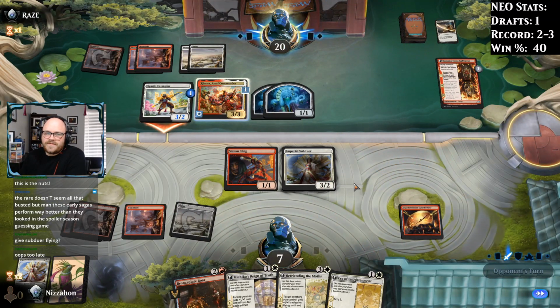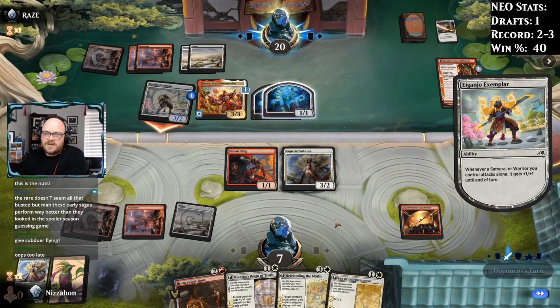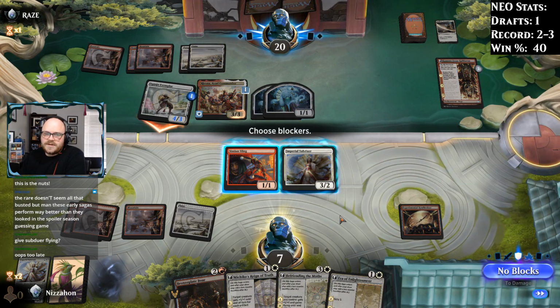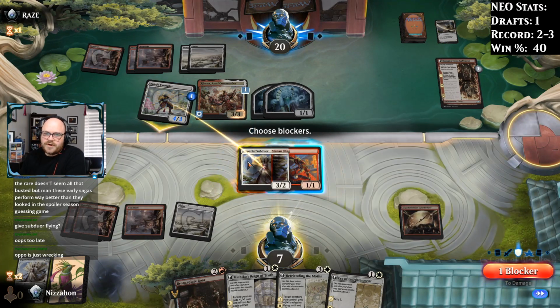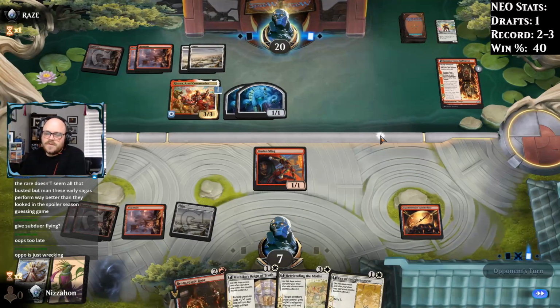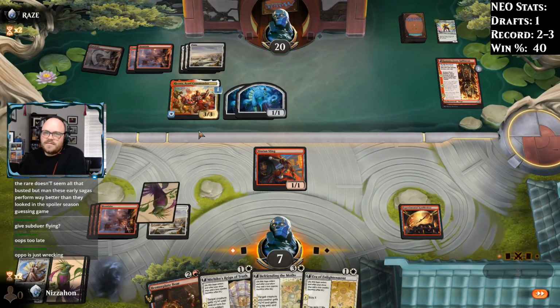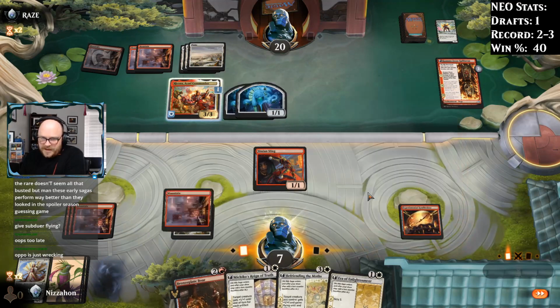Yeah, giving the Subduer flying, I don't think does enough. I can make sure I do damage with my sling, you know. There's a few different ways. I think we basically have to trade at this point, or try to. The only problem is, my board is so underdeveloped that even if I get rid of the counter on this thing, we're in trouble. Drawing a 5th land here helps.